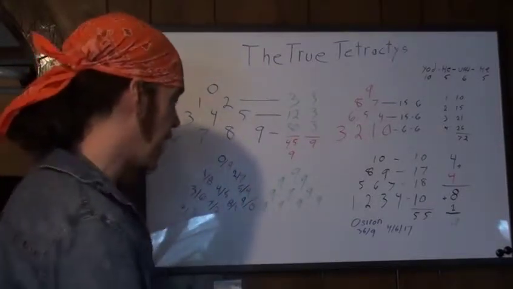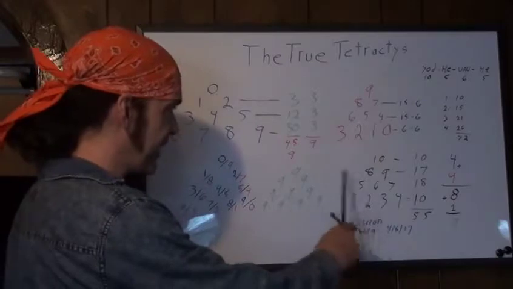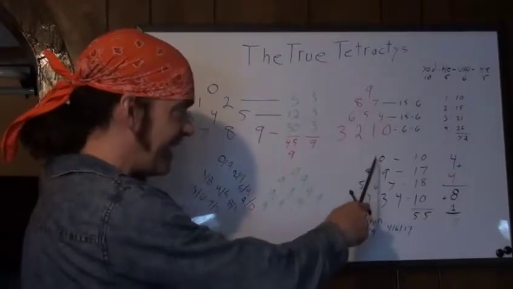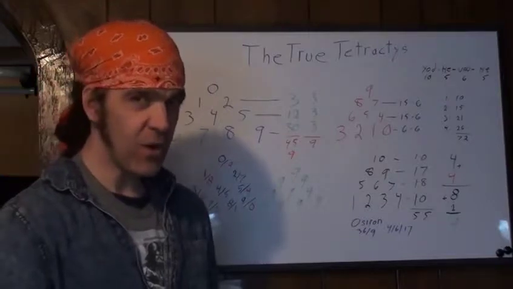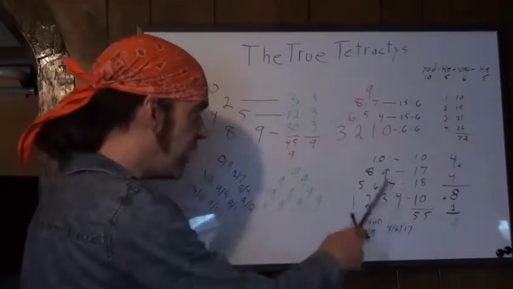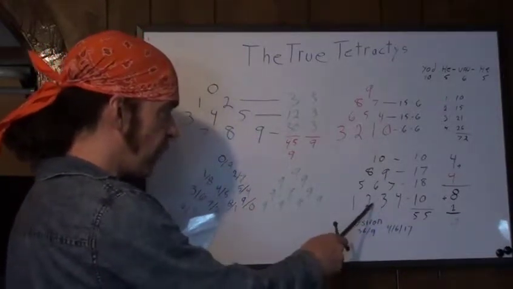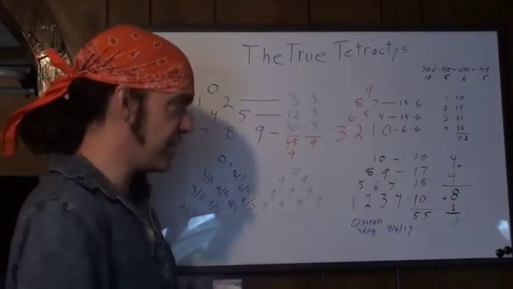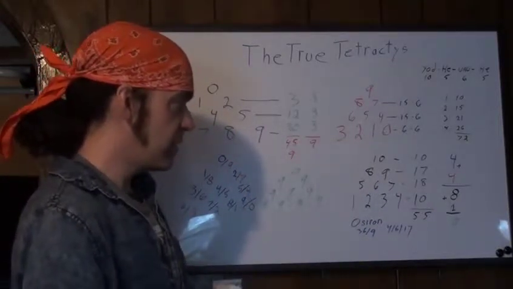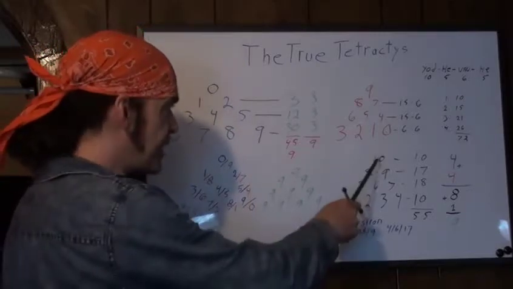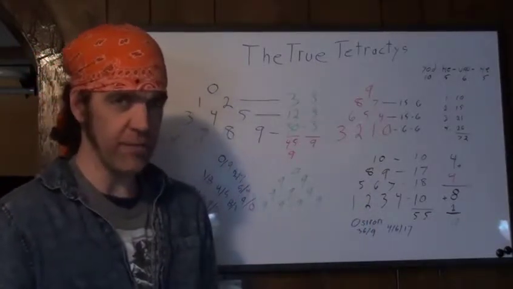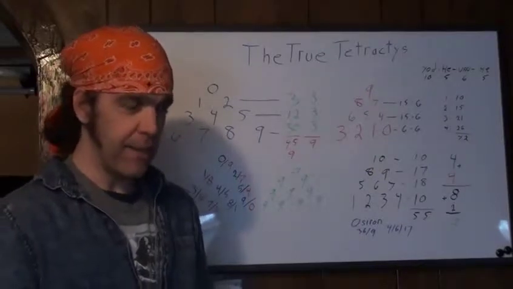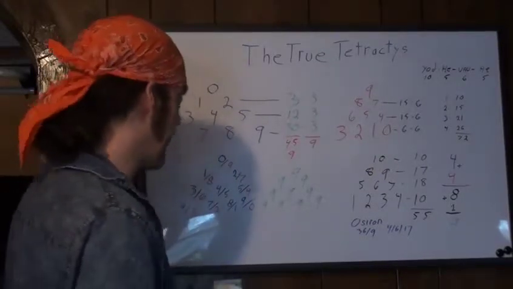That's the only thing that has going for it because there's so many other flaws with it. The biggest thing is on the top, the very top of it. You've got one, two, three, four, five, six, seven, eight, nine, and then ten. What the fuck? That takes two digits. That's not one digit up there, that's two. So that's the same thing as saying four, three, two, two, which would be eleven. But see, that's two digits to make that. So that's not congruent with the structure of that pyramid at all. For that to be true, it would have to be this.